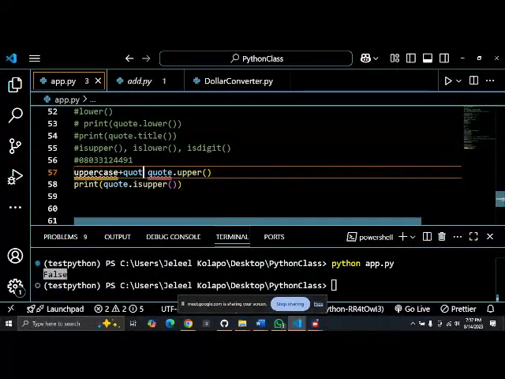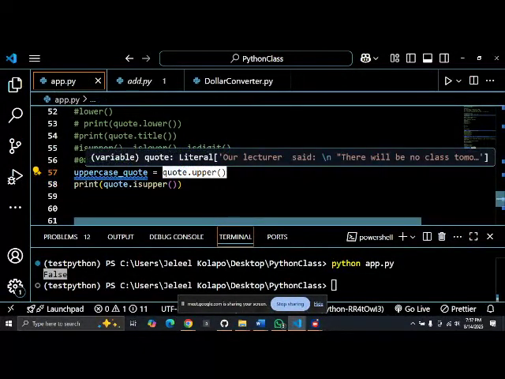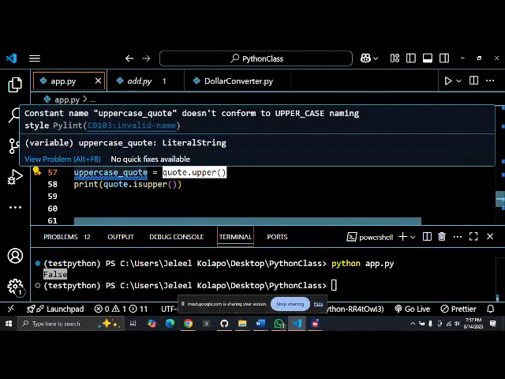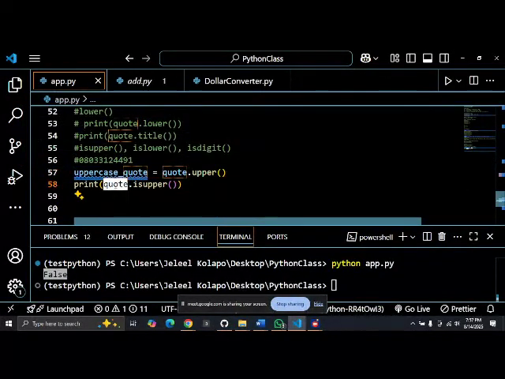That is a version of the quote that is uppercase, whatever result you give me, already stored in here. And I want to test if what you have stored here is actually uppercase. Just to test. I'm not displaying that string now.